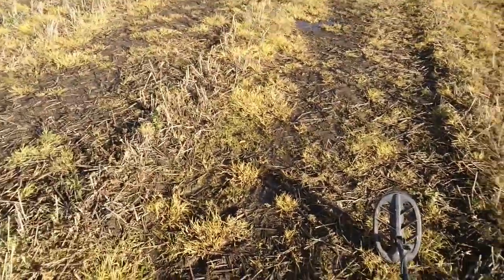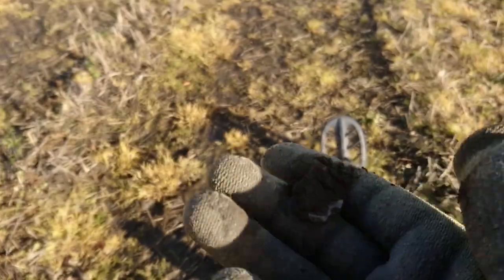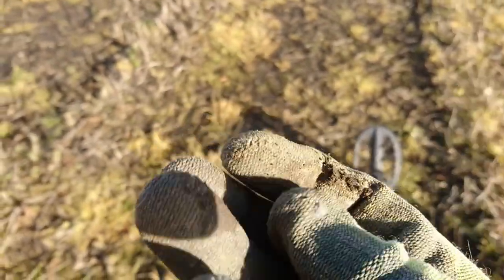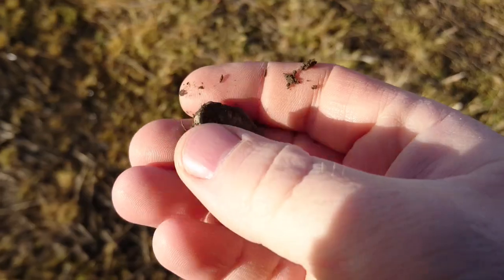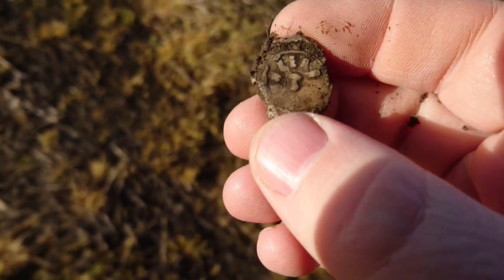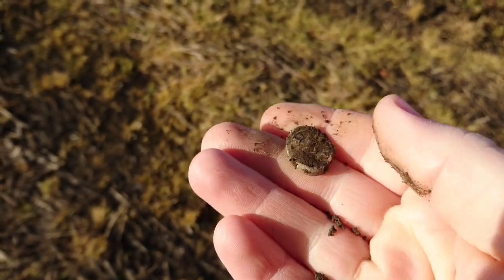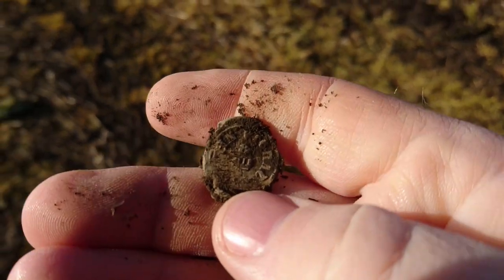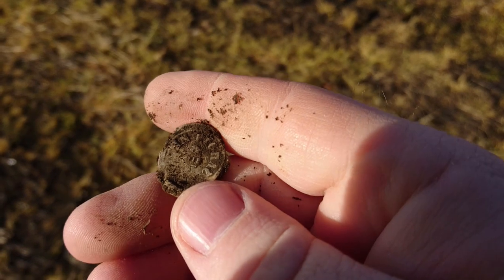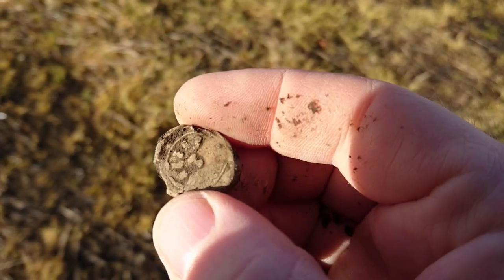Right guys, looks like stuff is coming up. Just a minute for my last signal. I think I've got a bag seal here. Hold on, I'll just take my glove off. Get the mud off a bit better like that. Yeah, looks like it's a bag seal. Get it into the light. There is detail on it. Not making out the lettering. Is it focusing? It's quite a nice one. That'll clean up nice, so obviously I'll take a picture and you'll see it all cleaned up at the end. Brilliant.